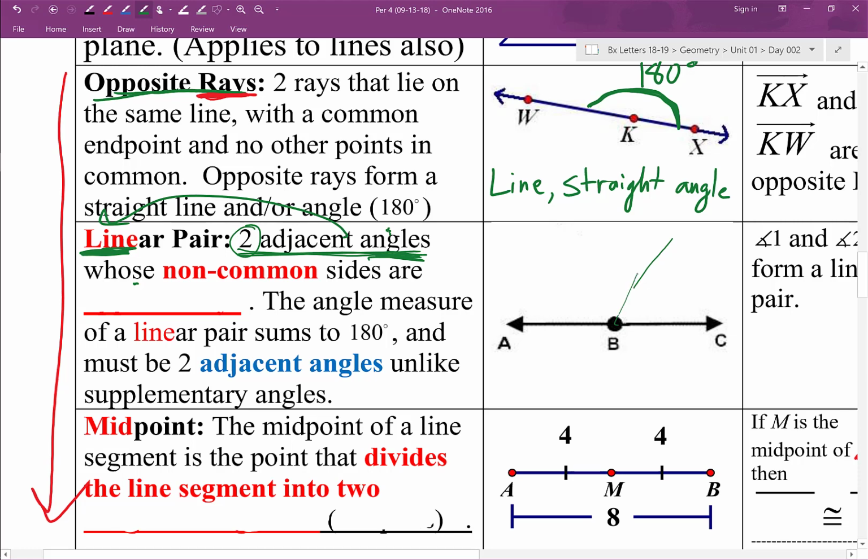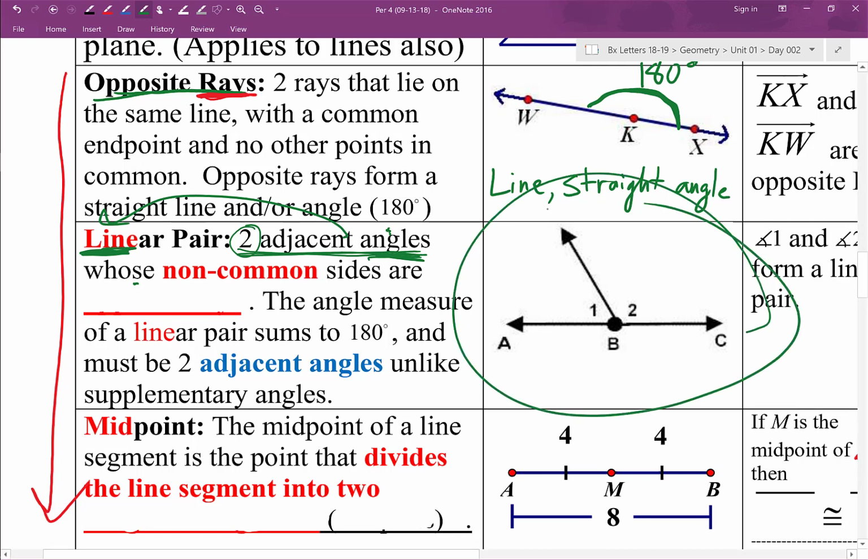That line though. Where do you remember seeing this picture? Yeah, in the launch. This is what Lourdes was saying. Supplementary, right? A linear pair will promise you 2 angles, angle 1 and angle 2, that add to 180 degrees. It also promises you that they'll be adjacent. That was the difference between 1A and 1B. 1B wasn't adjacent. So whenever you hear the term linear pair, you are drawing that shape. Linear pair promises you that.